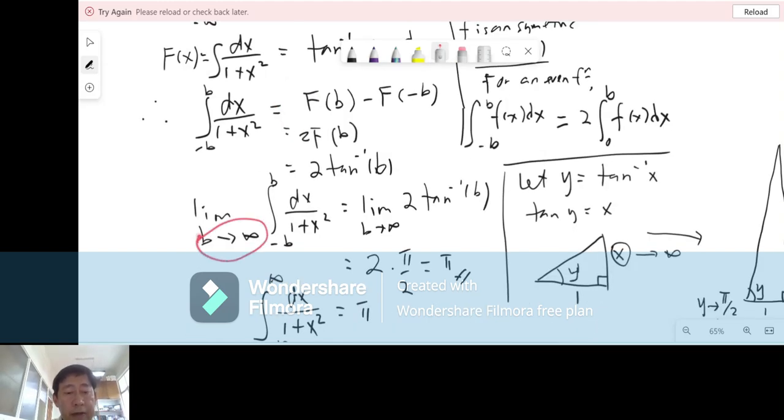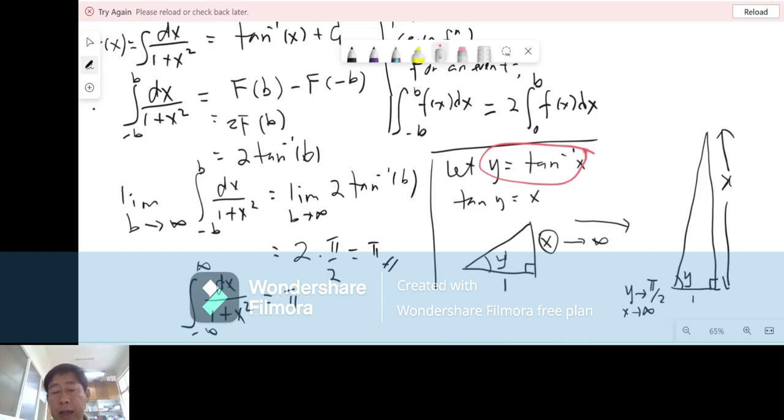Taking b to infinity will cast the integral in terms of b into the form of pi by referring to a triangle drawn to represent the arctangent relationship. From this very simple visualization of letting x go to infinity, we can conclude that the angle made in the right triangle, which represents the value of arctangent, is tending to 90 degrees. Therefore, we arrive at the result that the limit of this integral when b goes to infinity is just pi. Therefore, the improper integration we are considering is convergent to the value of pi.